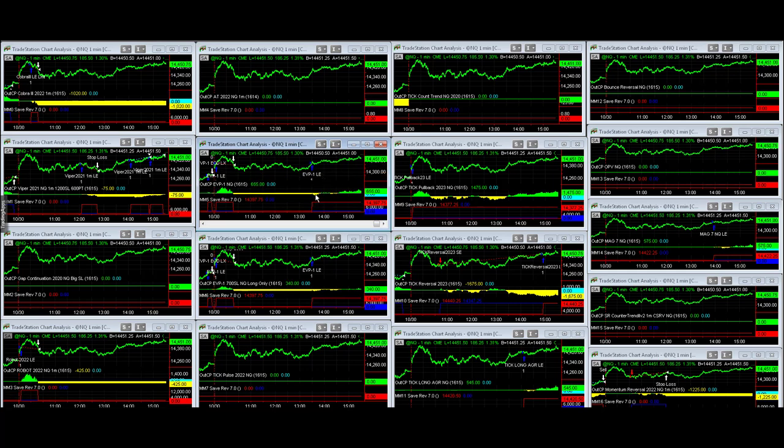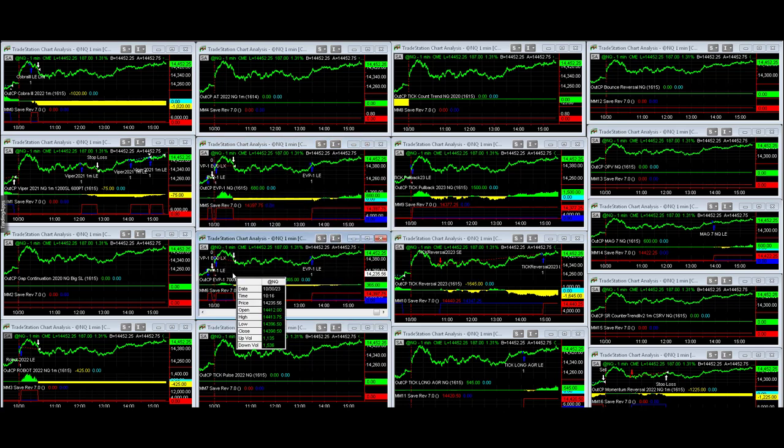EVP1 plus 650, EVP1 plus 355. This one has a different stop loss. So they're both long now going into the close. Tick pullback plus 1515 and has a pretty big stop loss, but weathered this drawdown. Tick reversal minus 1655, tick long plus 545. Magnificent 7 plus 570. Momentum reversal minus 1225.